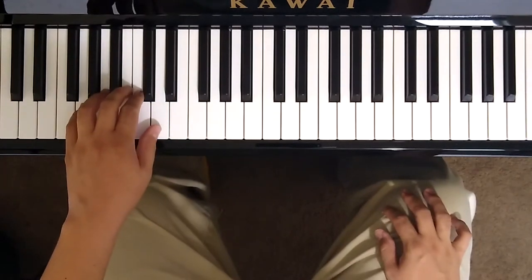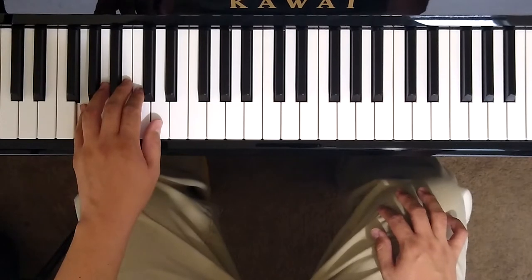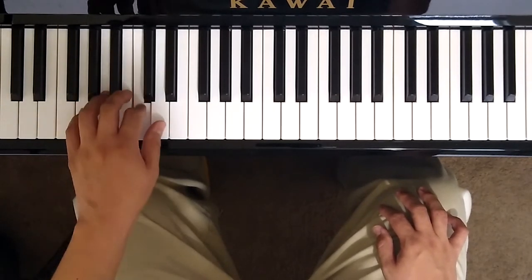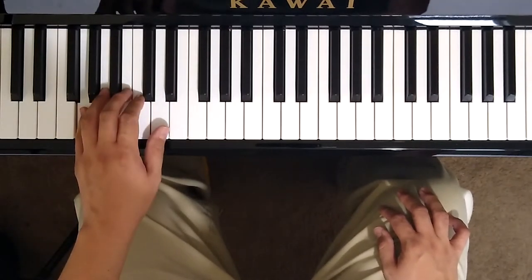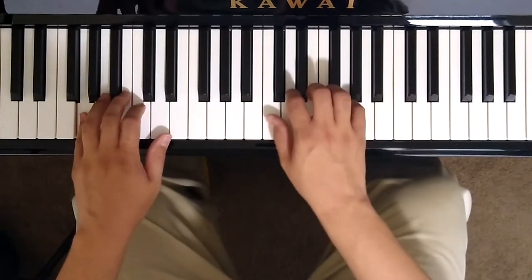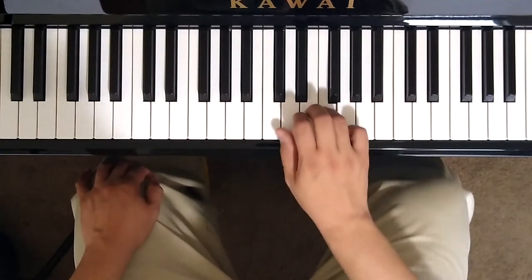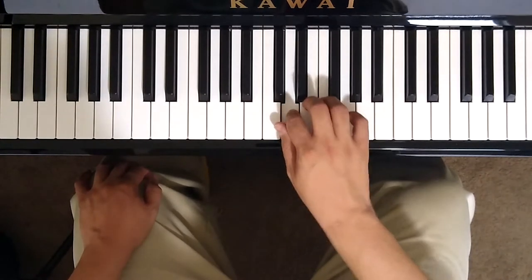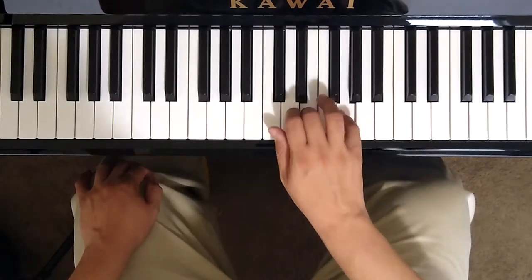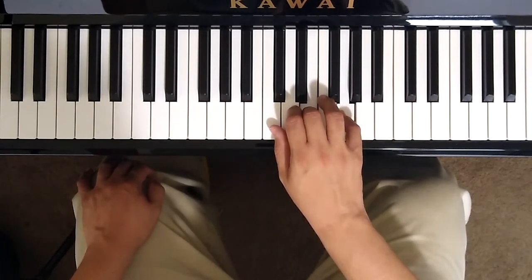Once again, hands separately, starting with the left. D, G, non legato, D, G, and then to C, G. Here are the accents again. C, B, right hand, F, F, E, F, lift, F, E, F, D, E, F, G, F, E, third, this time with 5 and 3, E and G, 3, 4.